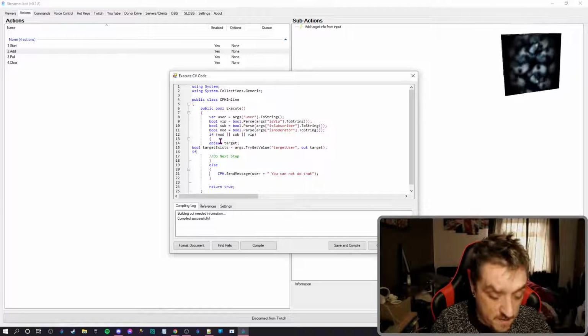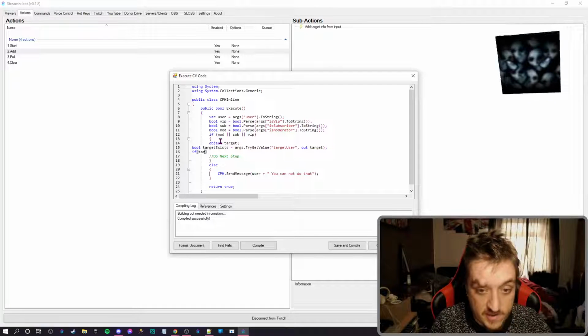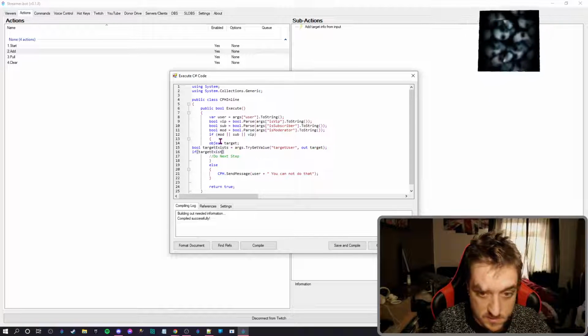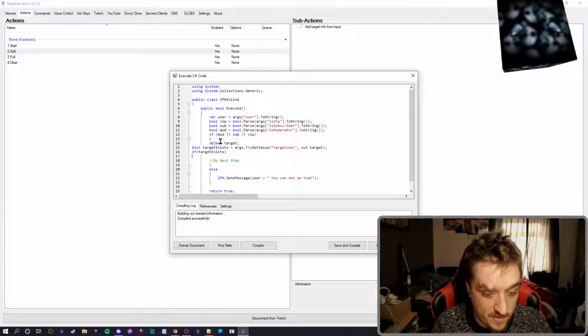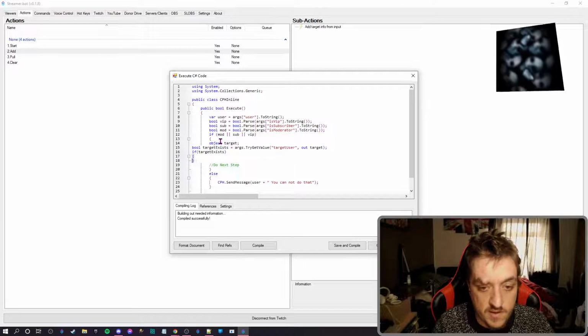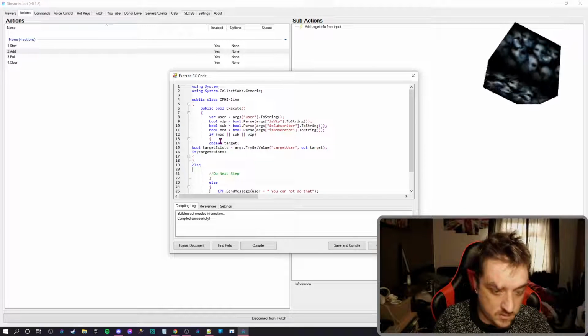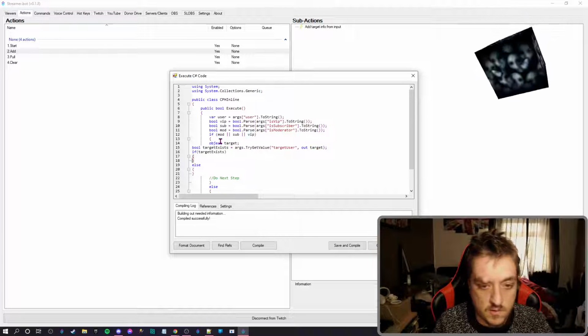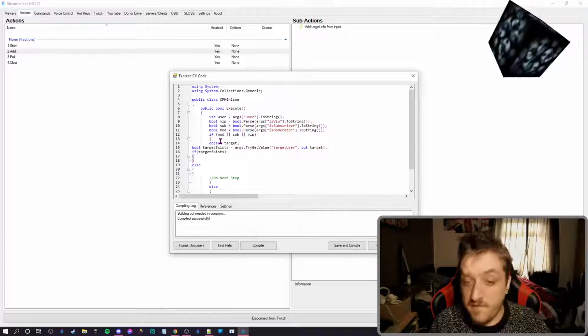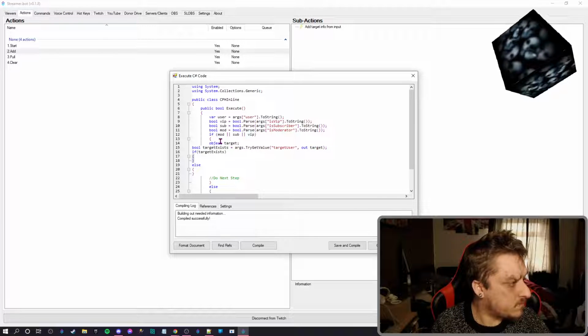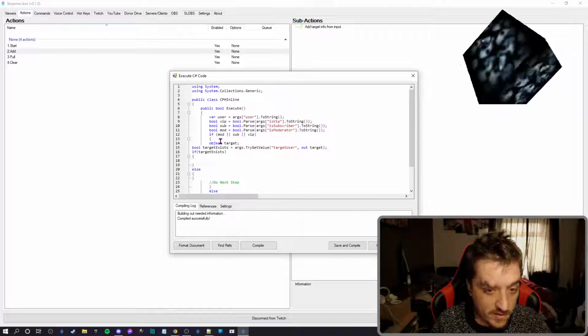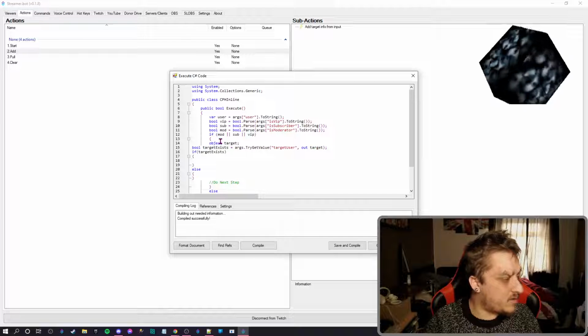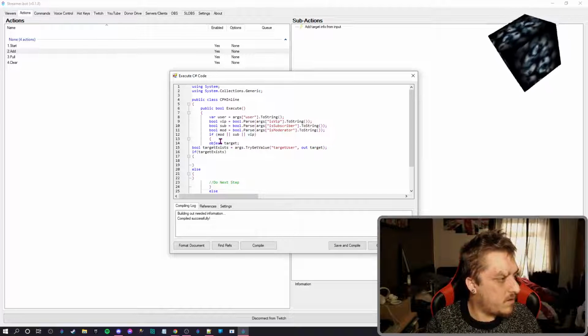So then we're going to do if targetExists. So this is saying if it's true, do this, else we're going to do this. So if it does exist, this is the last check. No, it's not.